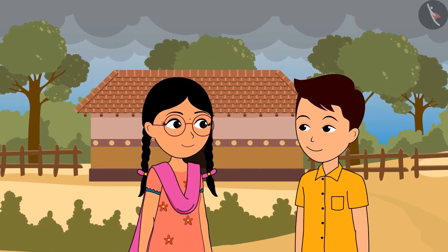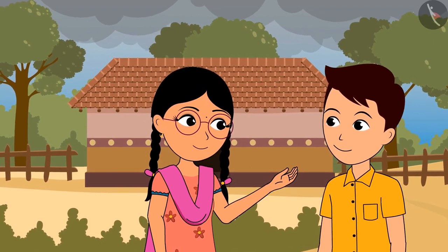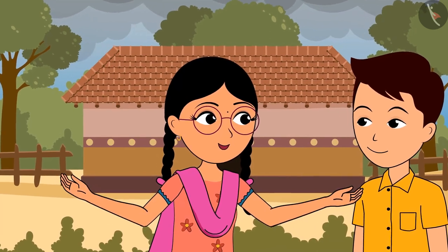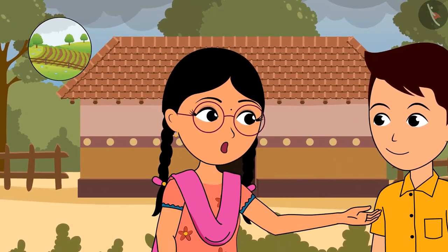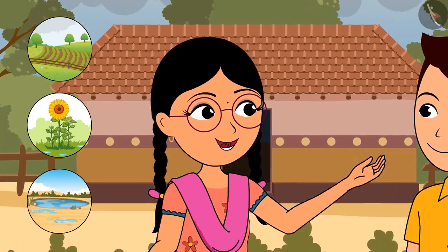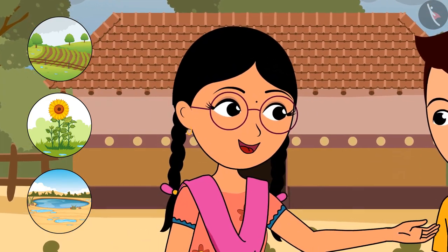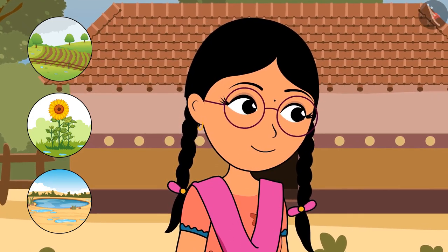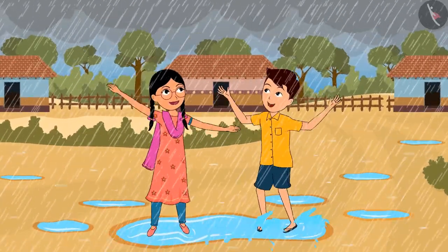Yes, I love rain and I love to get drenched in it. Everything around us looks so beautiful — our surroundings look clean, beautiful, and washed up. Fields and plants get watered when it rains, ponds also get filled up with rainwater. Water from rain keeps our earth cool and green. Hey, it's raining — let's play in the rain!